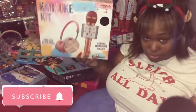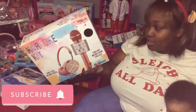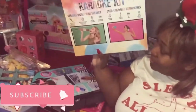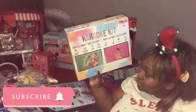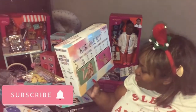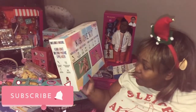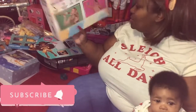Lord have mercy, we have to hear her sing at the top of her lungs when she's singing to Alexa, but at least we don't have to hear the music as well. Not that I don't like to listen to her stuff, but sometimes mommy needs a break. So she could plug her headphones into her phone and have her little mic and do her little sing-along, and she could record herself. Actually, yeah, the mic lets you record yourself so she could play it back at a later date. Or it has the wireless speakers on the mic that plays the music from her phone or her tablet. And then the headphones to go along with it. So that's really cool.